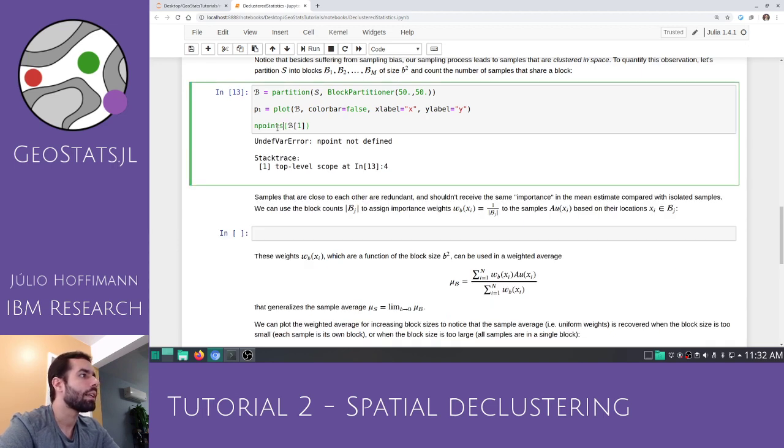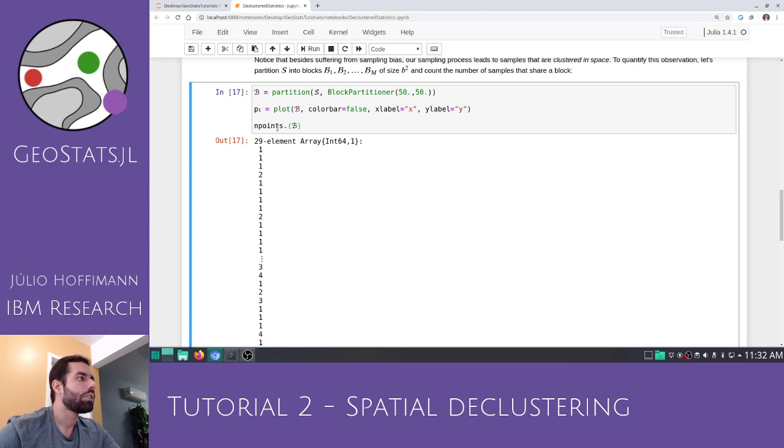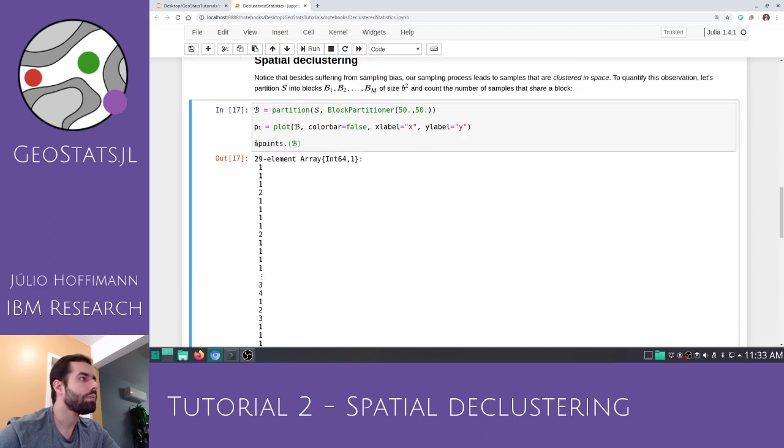Oh, I forgot the S. And I can do this for every one of those blocks. Instead of doing it for each block separately, I can apply this function to every element of this collection by putting a dot here and omitting the index. So here I have the 29-length vector with the number of points in each block.